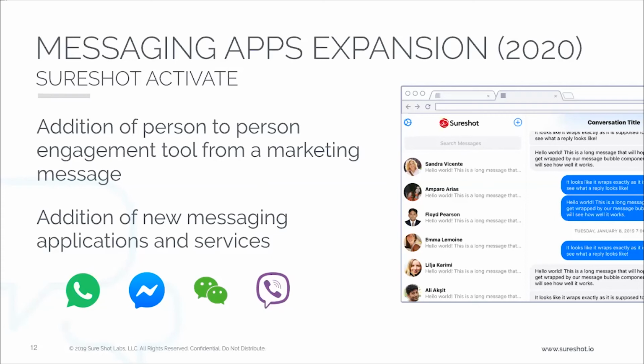The use case there is a marketing team is sending out a mass message to a segment of recipients. And when recipients engage with that message and reply to it, I want to seamlessly transfer that individual to an agent internally, a salesperson, a customer success rep, whomever it may be, to start picking up that conversation and have a one-to-one interaction. That could be a standalone user interface, or, more importantly, it's probably embedded into your CRM, where those salespeople or customer service folks are actually working. So that's something that is high on our list from an expansion standpoint.